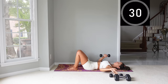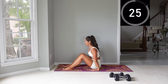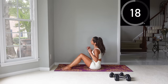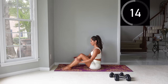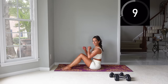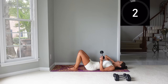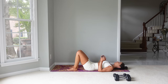We'll get a nice longer break here and go into some ab work — you can sit up and stretch the arms out. For our ab work, I'm going to choose a light dumbbell — I'm going to pick five pounds. We'll be doing four exercises here, so just pick a light weight. Let's tilt that pelvis back into imprint, legs go into tabletop.